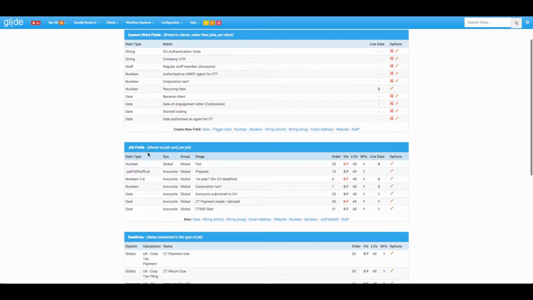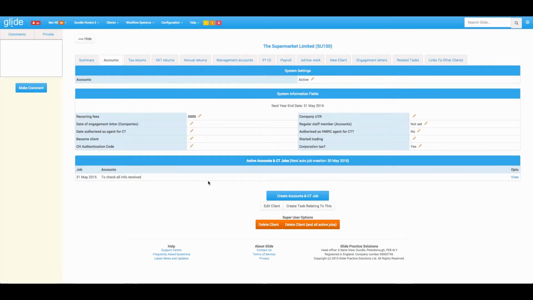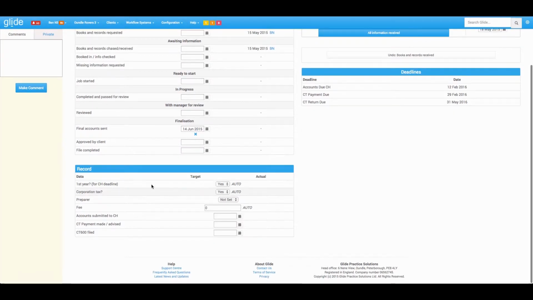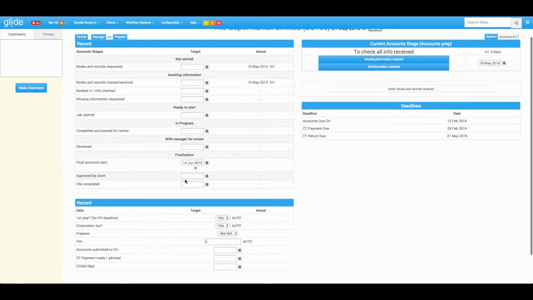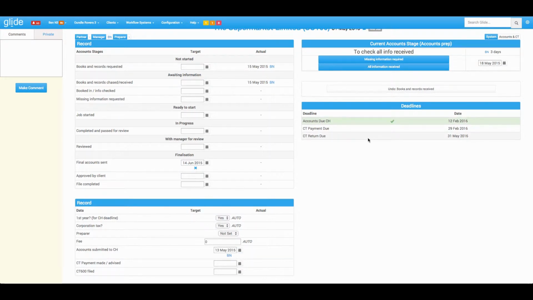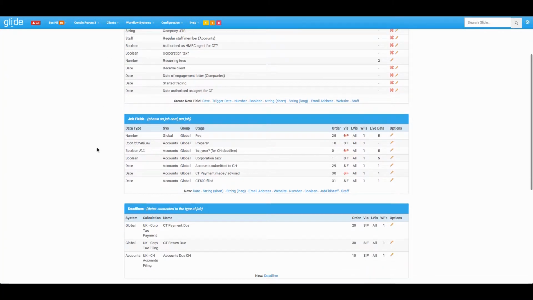Now onto the job fields. So again, these are the custom data points. We're not yet into the concept of progressing through a workflow. These are the custom data points, and they appear down in the bottom left. So when you're progressing through your accounts workflow, you might want someone to record a bit of info, perhaps the turnover, number of employees, anything really. And by having it on the job, you're recognizing that that data can be different each year, each quarter, each month, whatever it may be. Another thing we use that for here is that we have a date box to say we've submitted accounts to Companies House. That's simply because we find that it's hard to know exactly when it'll happen in the process. So on the template, we have it in a date box, and that then links to tick off the deadline. Various uses for those, and again, they are configured in here, and we have the same data types available.